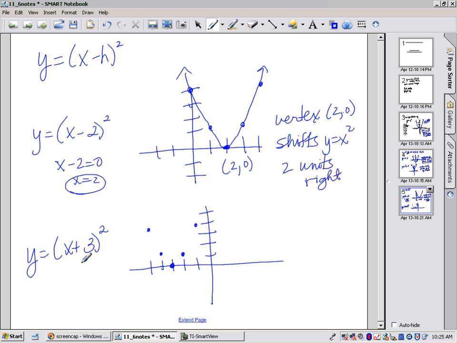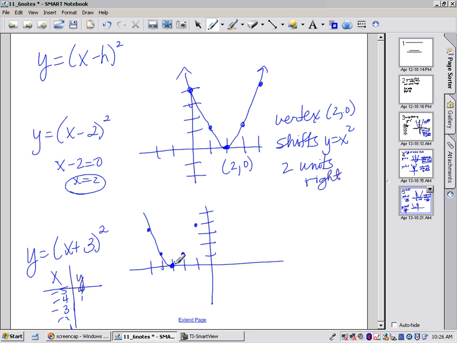Now, how can you do this if you don't want to use the calculator, right? You can always plug in, just to make sure that you get values around what's going to make that inner expression 0. So if that inner expression is 0 at negative 3, then use values around that, like negative 3, negative 4, negative 5, negative 2, negative 1, and then just plug in. If I plug in negative 5 plus 3, that is negative 2 squared is 4. Negative 4 plus 3 is negative 1 squared is 1, and so on.